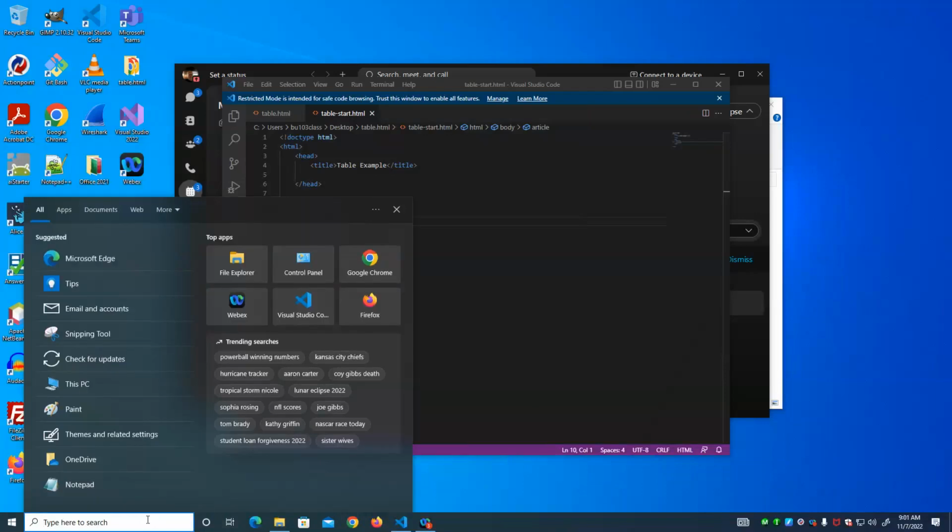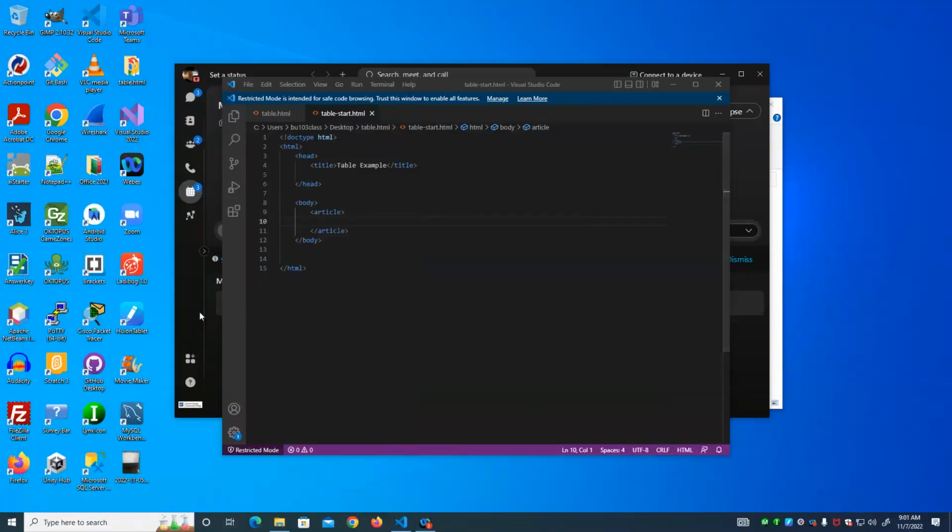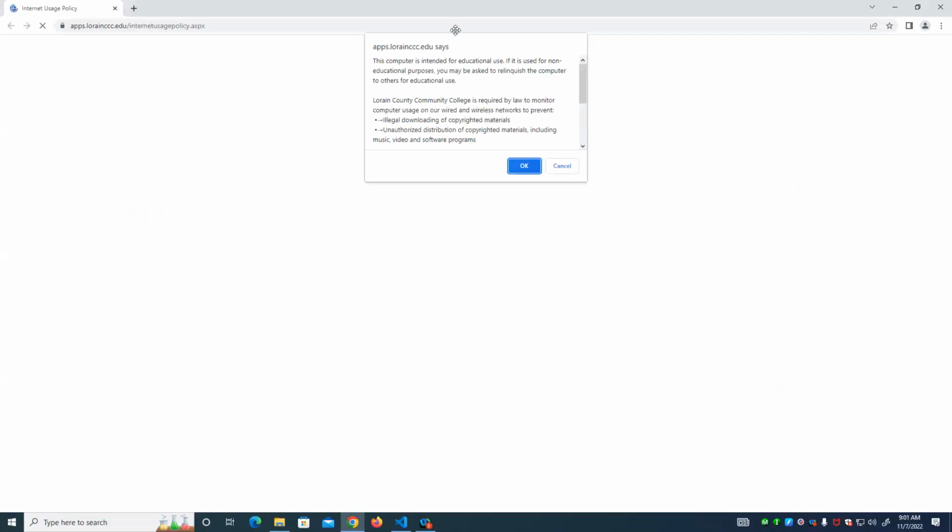Let's see if we can find a good example of a table on the web, to cement exactly what I mean.